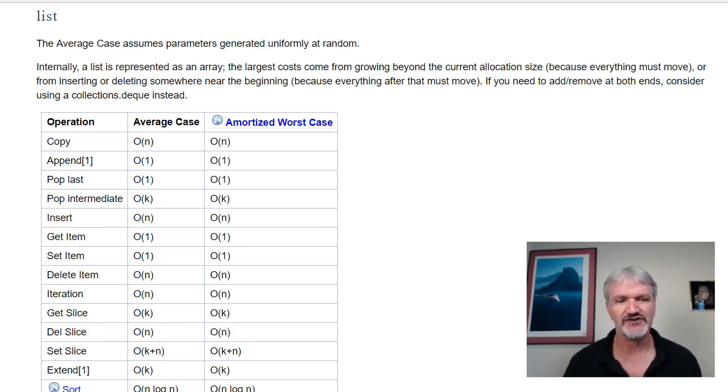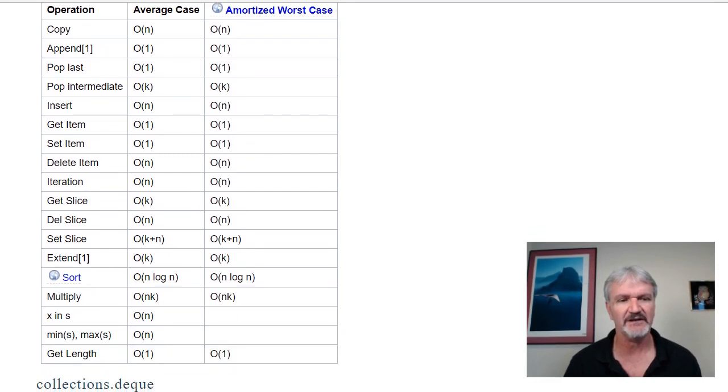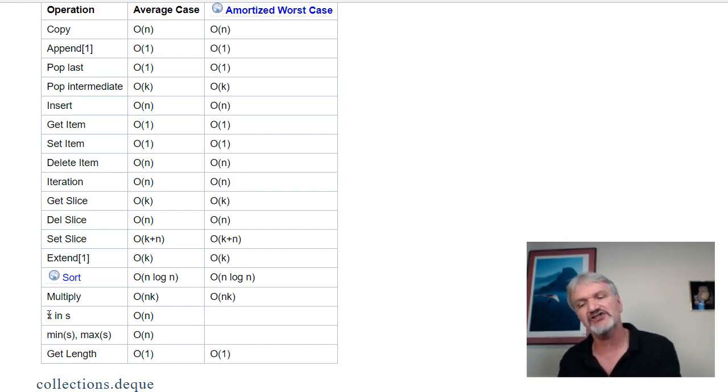There's one other operation that you'll be using fairly frequently with lists, and it's down here. You want to check if something is in a list. And that looks like an innocuous operation. Is something in a list? That can't be too hard to do. Well, it turns out the only way you can check if something is in a list is to go through the entire list and check that particular item versus every item in the list. That's O of n, that's linear time.